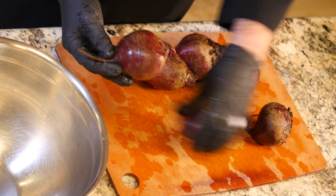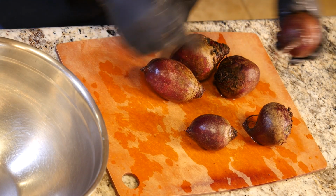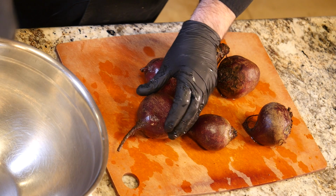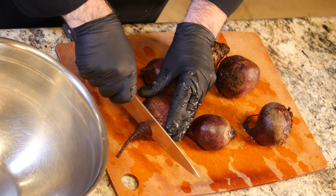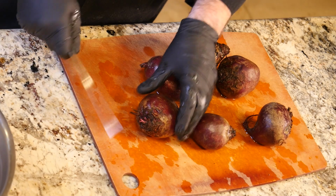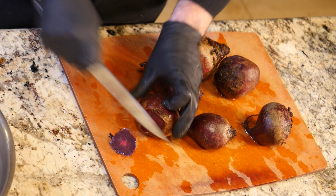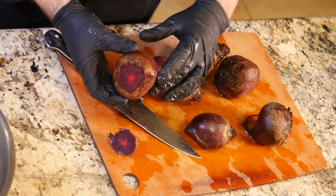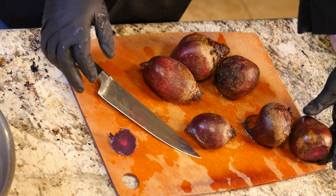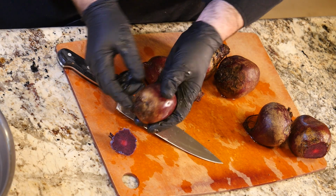And what we're going to do is trim two ends of these if they need it. This one definitely needs it, so we're going to nip off one of these ends here. Just take the little piece of that end off, and then we are going to nip off this root end, okay? And it's going to look like that inside. We're going to set these on the side after they've had that root end cut off.